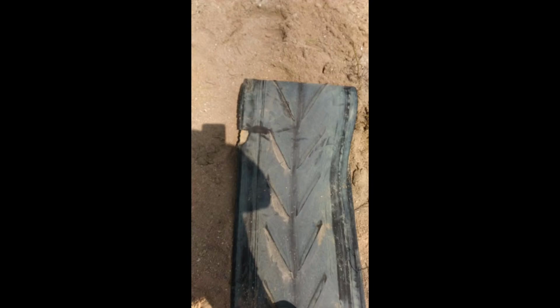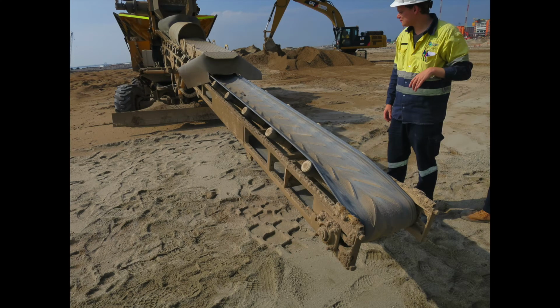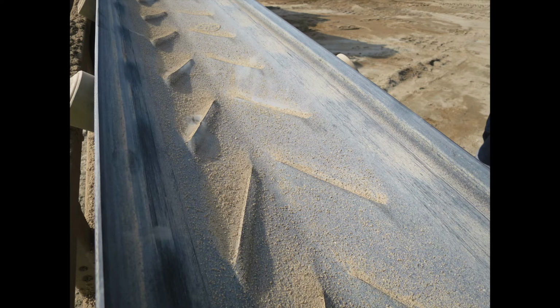We modified some of the tyres on the AT7. We put a larger, fatter flotation tyre on 2 of the 3 units, which has been absolutely fantastic. And we've also put a larger, thicker placing belt on the placing conveyor. When we started the trials, we were getting 60 hours out of a placing belt, which is almost unheard of. There was nothing left of the chevrons on the placing belt at all. They were 100% gone. We went back to site, we did some more training, we educated them on the higher speeds that you do, the more wear that you're going to get.